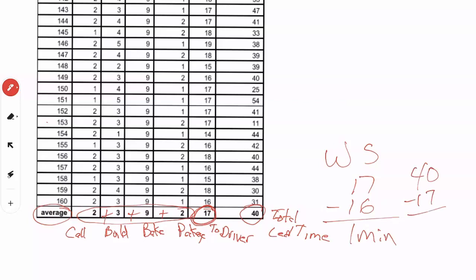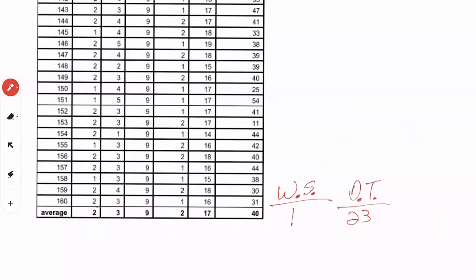And the difference between the two is what I like to call the drive time, the delivery drive time. So let me clean that up and let's take a look at what we should do next with this information. I've got the screen cleaned up a little bit here with updated values for white space and drive time, and we can take a look at all the variables now and start to see a picture of what's really going on in current state.